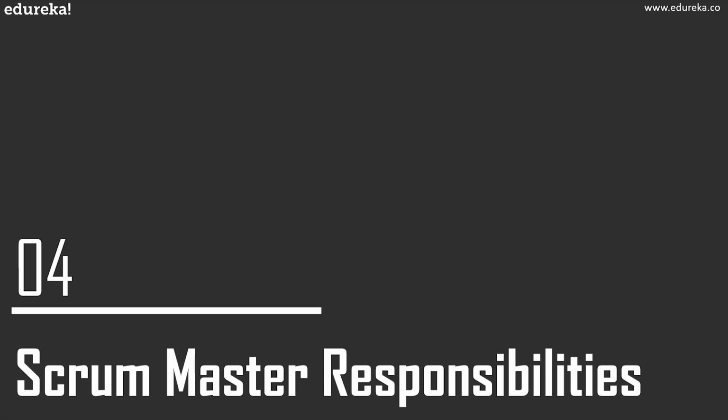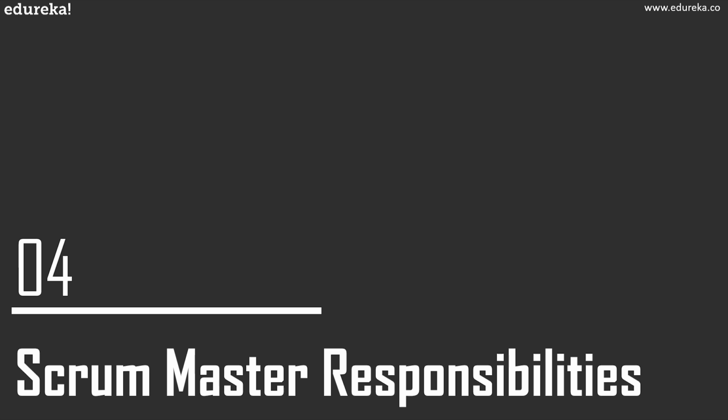Instead of telling, Scrum Master coaches. Instead of directing, Scrum Master guides. Instead of being the authority, Scrum Master serves. The Scrum Master role is designed not to manage, but to facilitate the team orientation of the project. In this way, Scrum Master and project owner are not really the same.